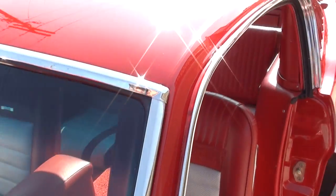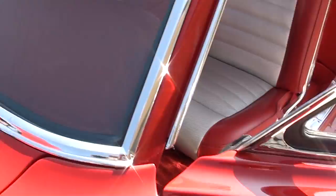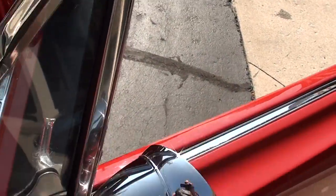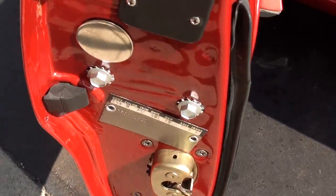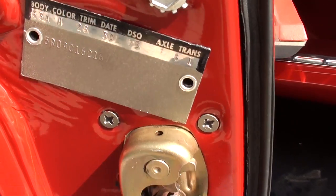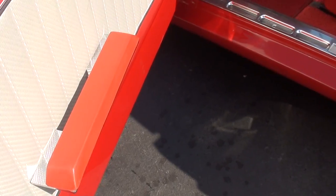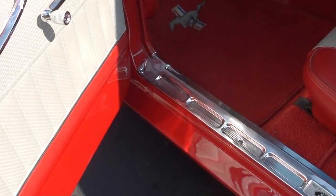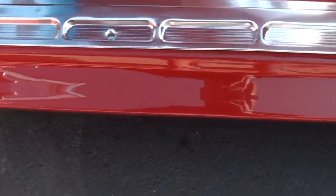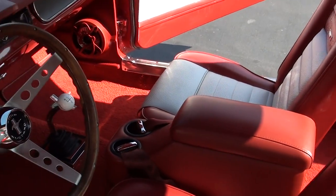And it drives like a little baby doll. There's your original trim tag — the VIN number is on the inner fender too. This is cool — it's a factory design but they've got a meshed vinyl in it, which I just love. It's got the pony interior in it with that meshed vinyl.